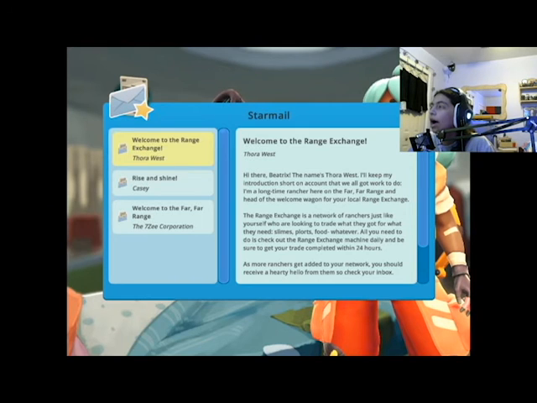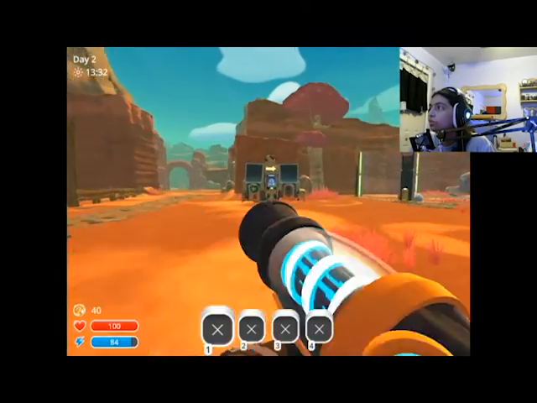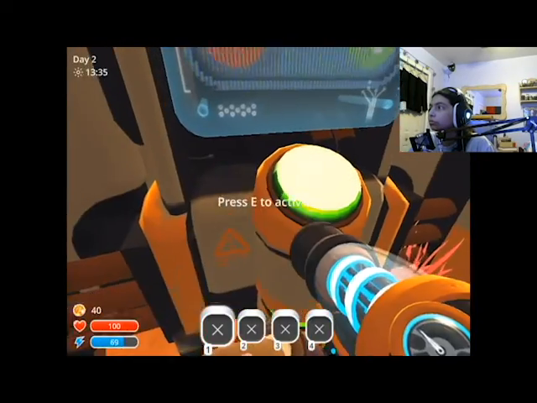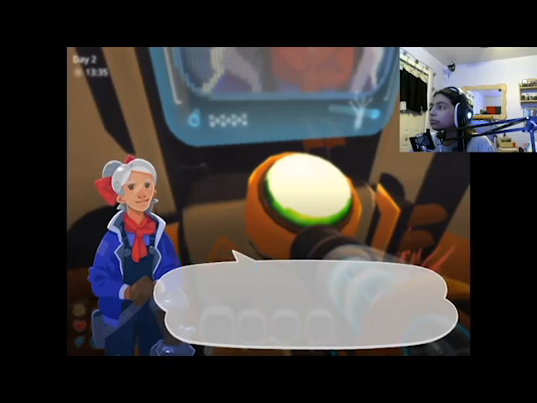Okay. Hi there, Beatrix. My name is Doris West. Keep my introduction short on account of we all got work. I'm a long-time rancher here on the Far Far Range and head of the Welcome Wagon for your local Range Exchange. Okay, so it's just this thing, as the computer's up. Help me out here and I'll make sure you get what you owe.